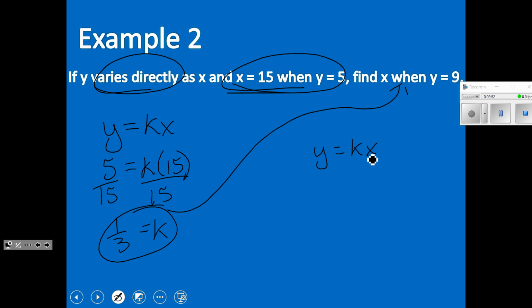Now I'm going to use that with part 2, y equals kx. And let me see, y is 9, k is 1/3. You've got to be careful. Plug in for which variable you know. How would I solve this for x? You could totally divide by 1/3. Miss Corns, I like to multiply by the denominator and times by 3. So you get 27 is equal to x. Either way is fine. You can divide by 1/3. How many times by 3 with me? Attaboy. All right. Any questions?